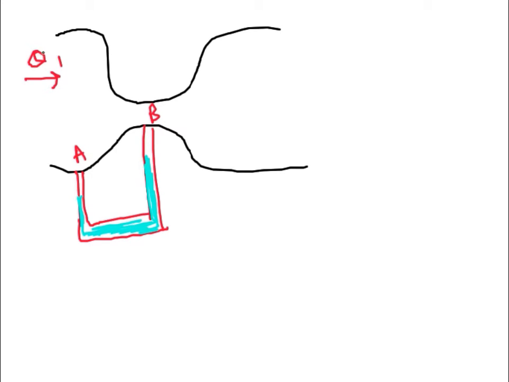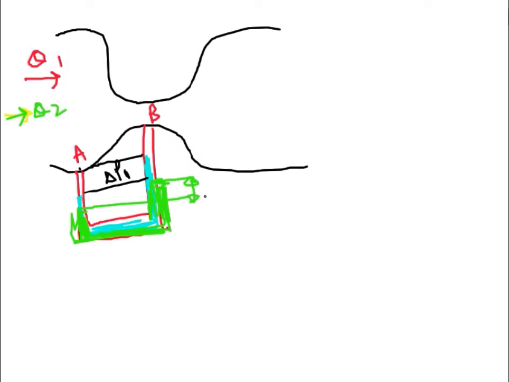So for the flow rate Q1, the head loss, or say the pressure drop between point A and B, let's say delta P1. And in the second case, the flow rate is Q2, and for the same manometer there will be some difference in the liquid level corresponding to some pressure difference. Suppose this is the liquid 2, so there will be a height difference corresponding to that. There is a pressure difference, that is delta P2.